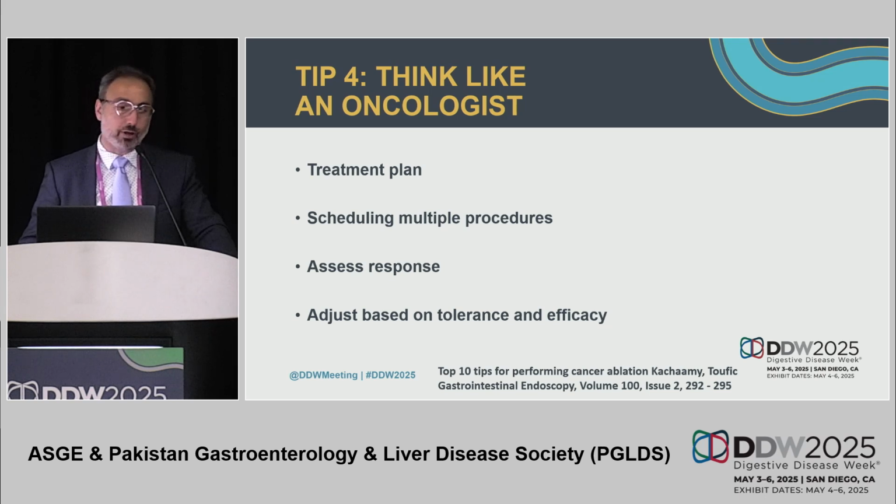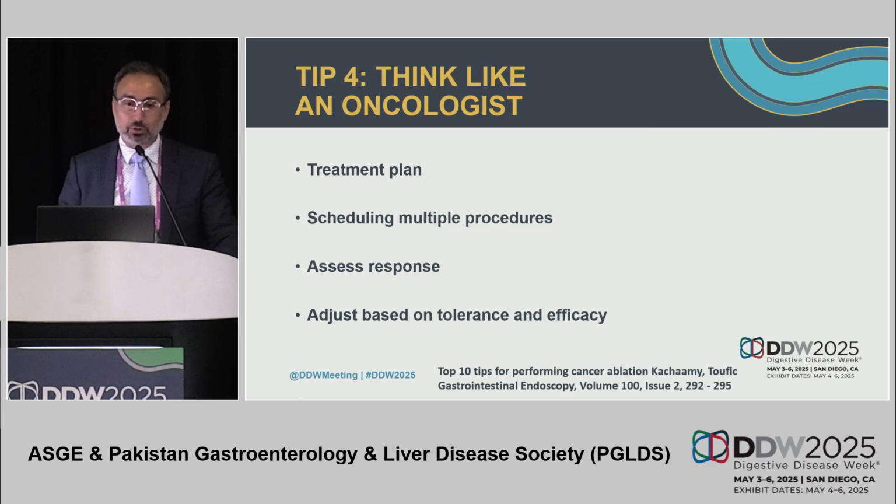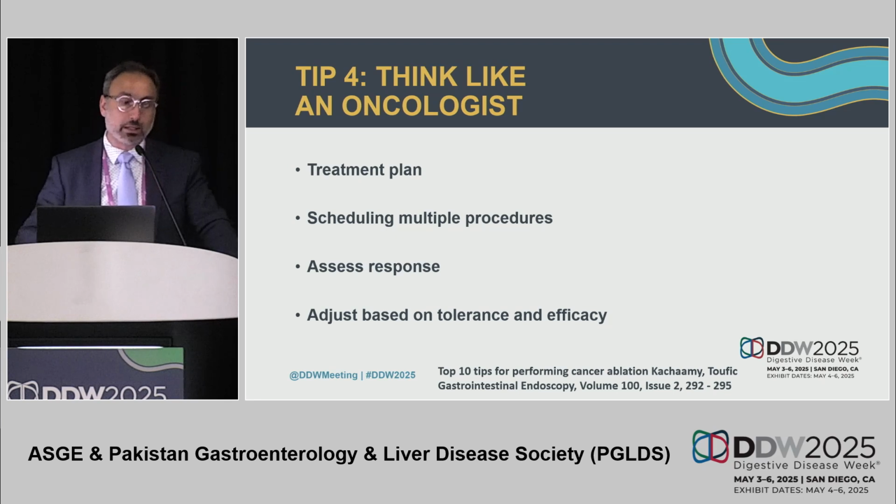For example, if I'm doing cryotherapy, which is something that I'm going to show you in a little bit, and I'm using 3 times 30 for treatment dose, and the patient is not responding the way I anticipate, then I will up my dose. I'll either do 3 times 45 seconds of freeze, or I will bring the patient in every 2 weeks instead of every 4 weeks, for example.